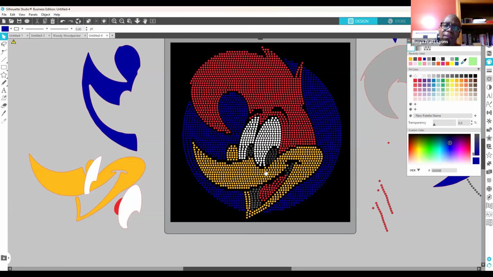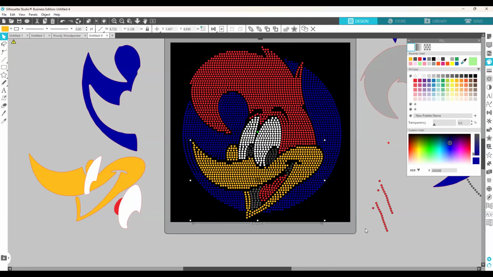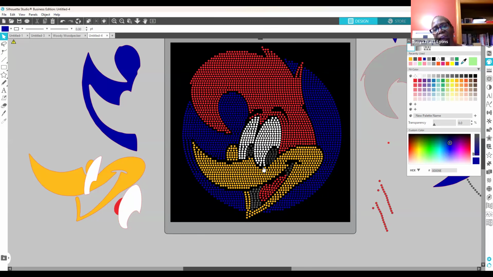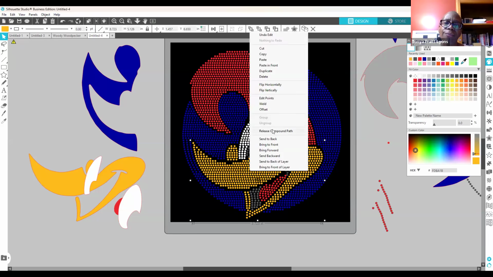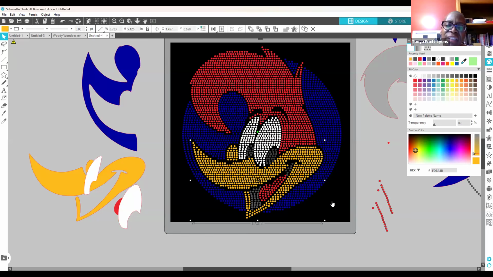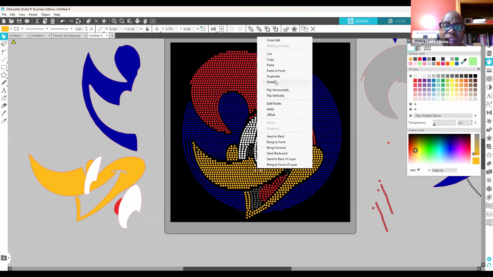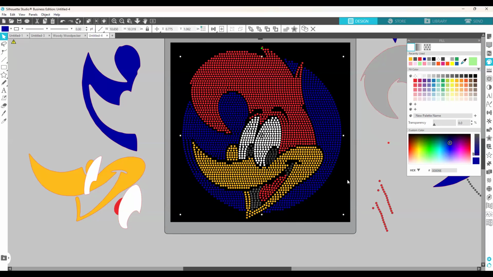But now, okay, does anybody have any thoughts about this one little yellow stone right here? Because I'm feeling something like it shouldn't be there. What do you think? This one right here underneath this eye, I think if you add 2 more, it might be okay. Like if I add one on this side of it? Yeah. Okay. So I'm gonna release the compound path and do that. What do you think? One or more? One more? Yeah.